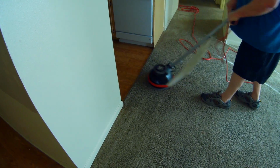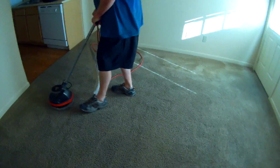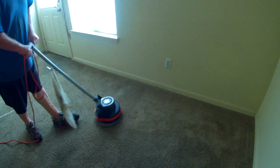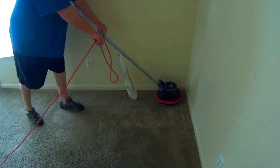The nice thing about an orbital machine is it cleans all directions of the fiber. Hey, get over here real good. This whole area here looks like you didn't touch it very good. I haven't touched it, but it wasn't dirty. Well, get it just so it all blends in. Get everything so it blends together. Just that way there'll be more.